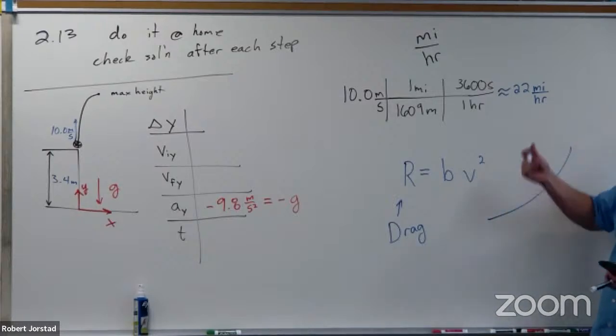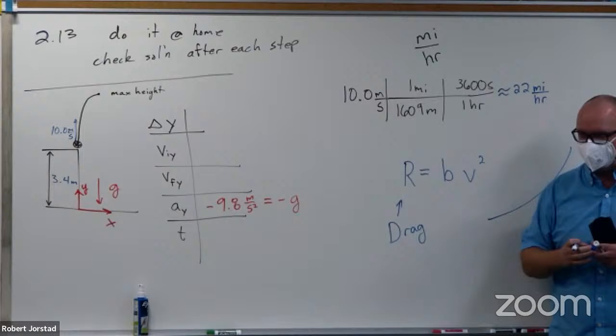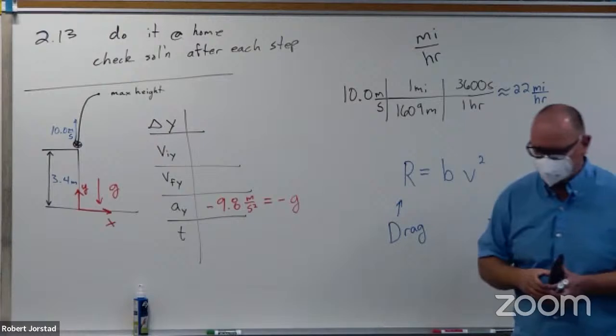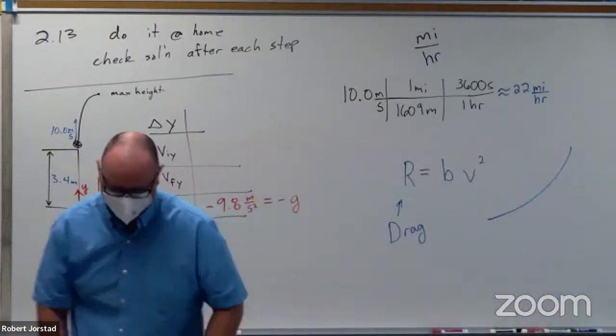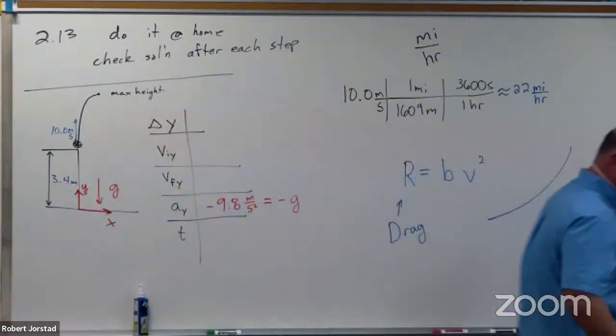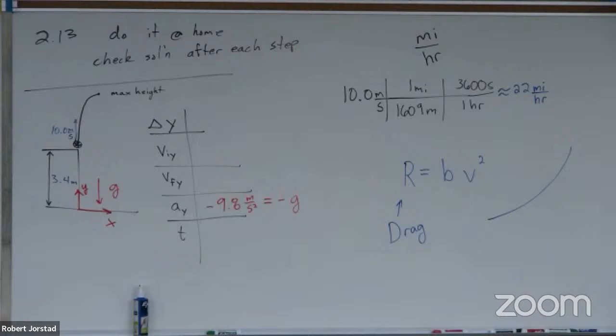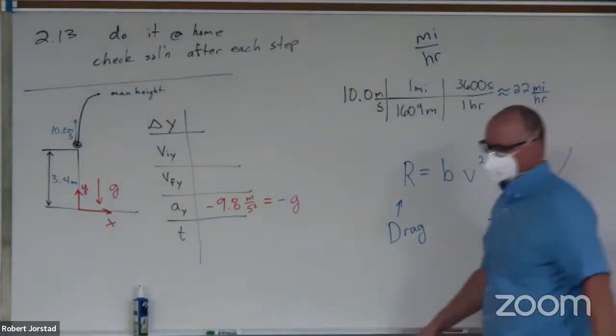To me, 20 miles per hour is kind of a good over-under. If you're driving 20 miles per hour, air resistance might be negligible, but might not, but at least it will be approximately valid. To try and give you a feeling for this, I got a simulation. Do this. So any questions about this while it's up there?